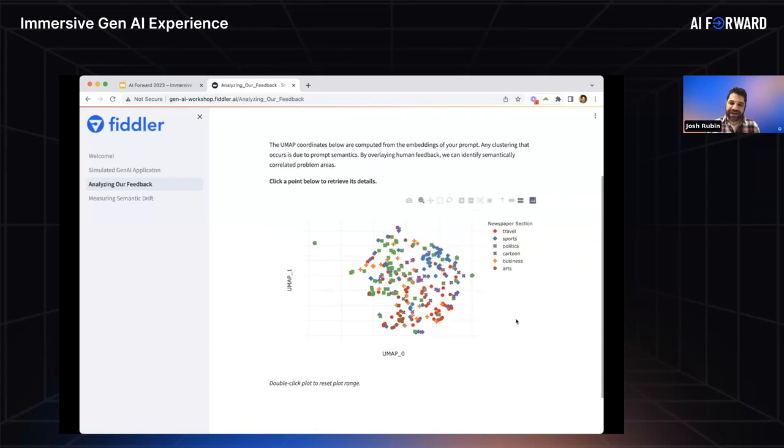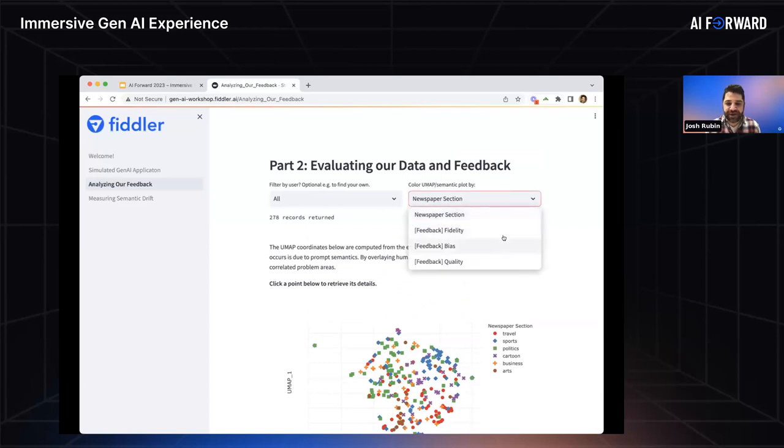So, you know, that's your kind of semantics at work, right? The structure of this plot knows nothing about which section it came from. That's the clustering, and as I said before, sometimes this comes out really nicely clustered. This is kind of like a little meh. But the clustering that is happening here is determined entirely from the prompts that you've entered.